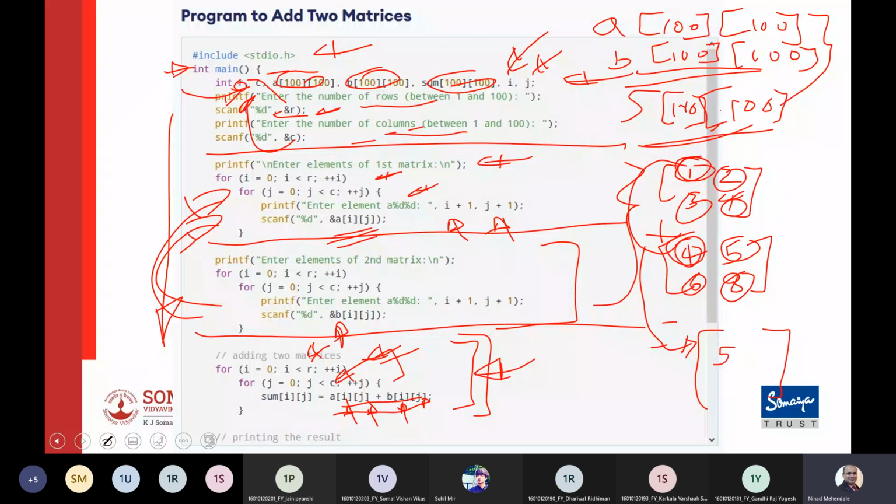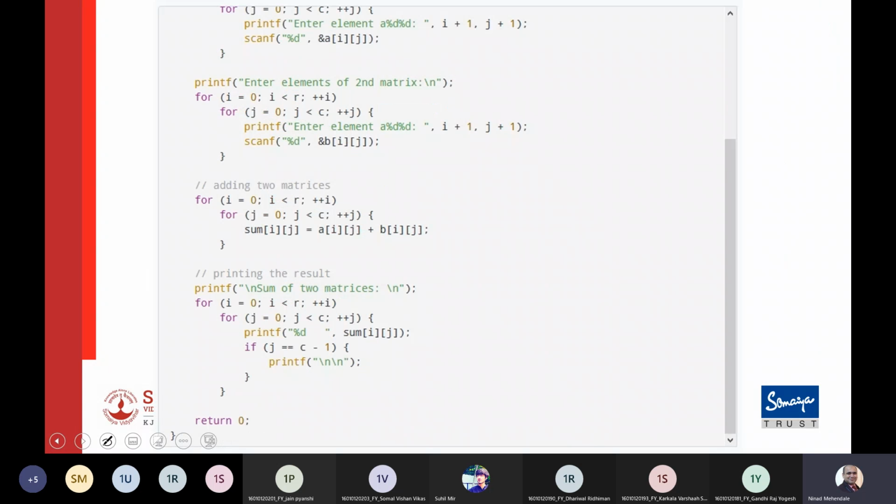So the answer will be 5. Similarly, the 1,2 element: 2 plus 5 gives 7, then 3 plus 6 gives 9, and lastly 4 plus 8, 12, gets stored. So this is how the addition of the two matrices is happening.